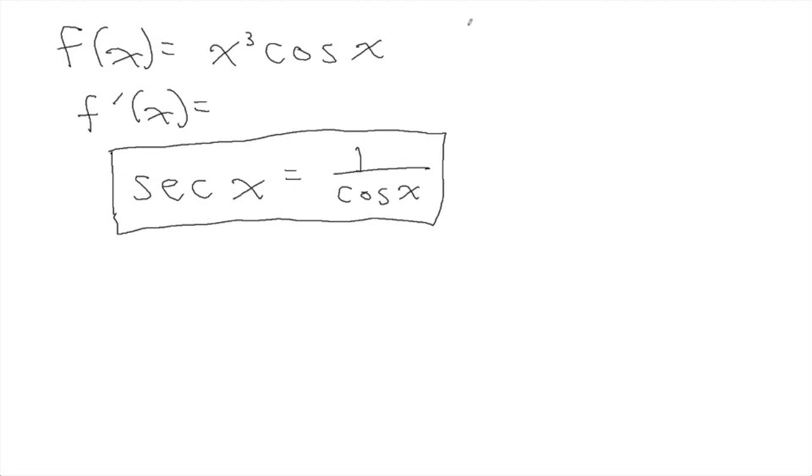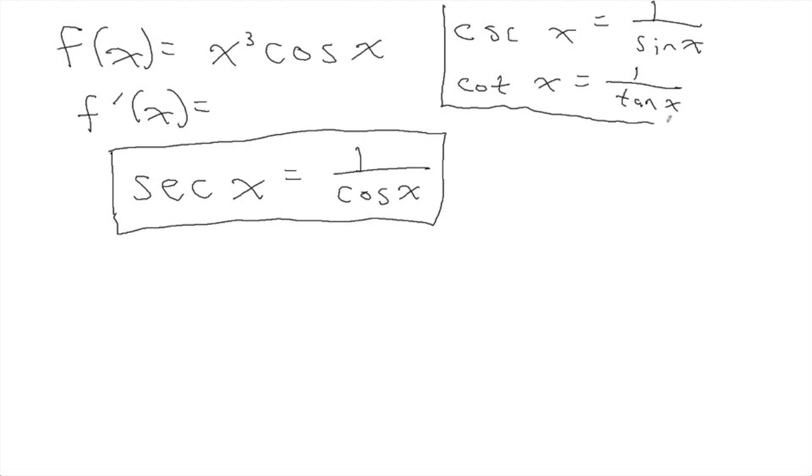By the way, just in case it comes up, cosecant of x is 1 over sine of x. And cotangent of x, take a guess as to what cotangent of x might be. 1 over tangent of x? Yeah, this name actually is the one that makes the most sense. The other two are harder to remember. I didn't see anything about cosecant or cotangent on the mastery test, but just in case, you may as well have these definitions in your notes. But the one that's particularly important to memorize is secant. That definitely comes up a lot in calculus.